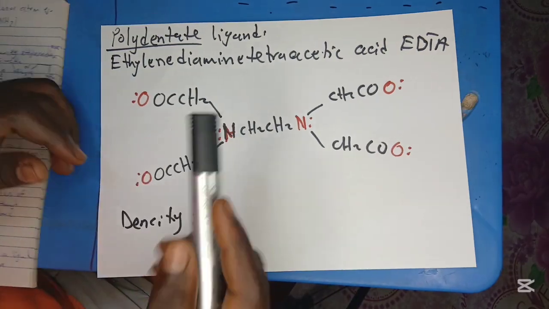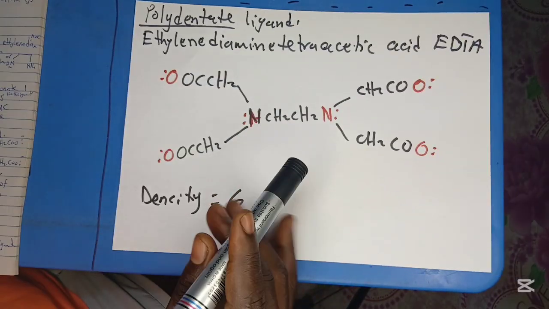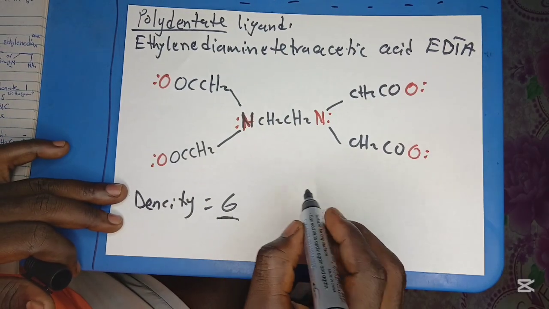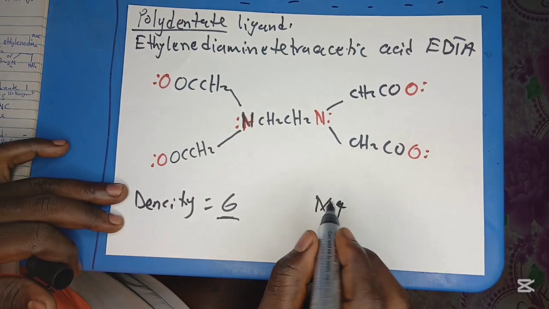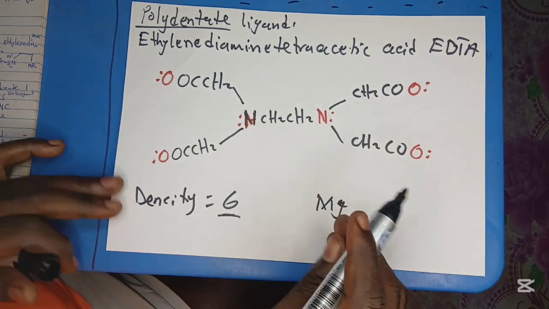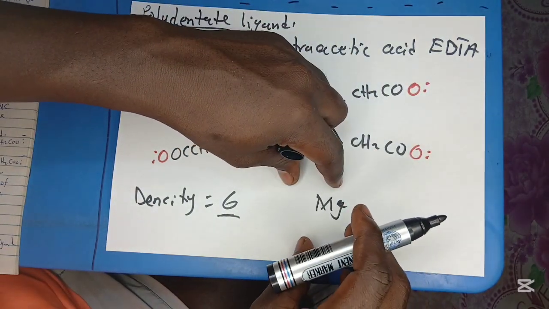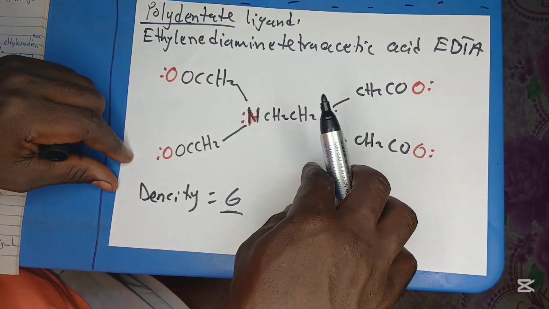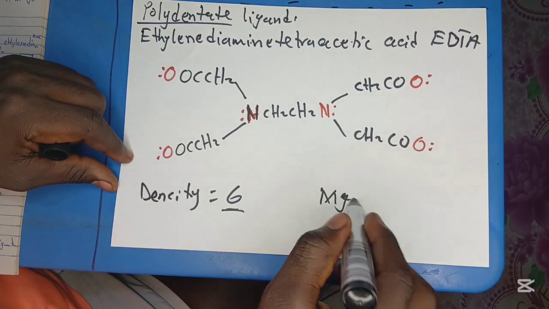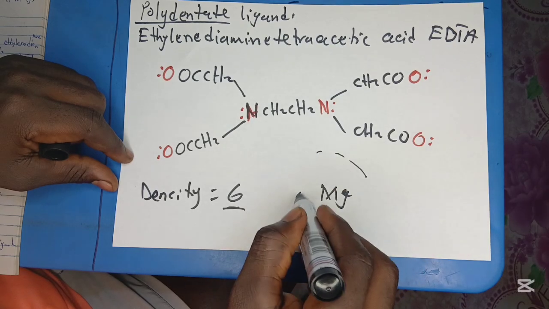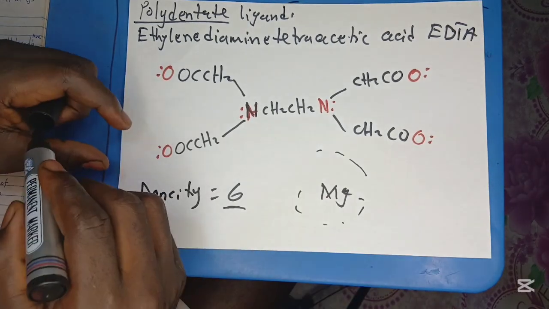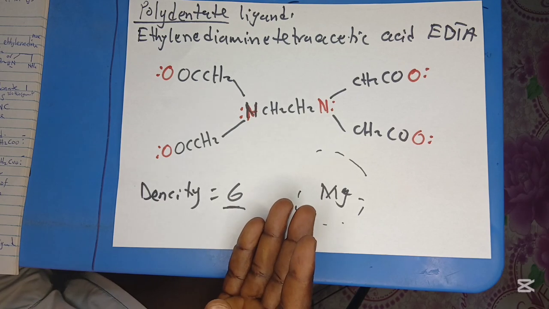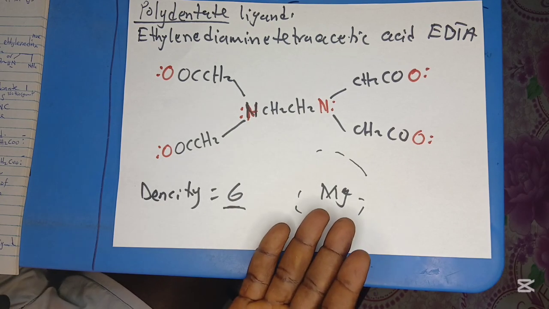So in this case, EDTA is also a chelating agent. A chelating agent because if we have a metal ion in a solution in the presence of EDTA, EDTA can engulf the metal ion. Like it can cover it. It will form a web with the metal ion. I don't know whether that is the right way to say it. Like it's going to engulf it. So that is why EDTA is also a chelating agent.